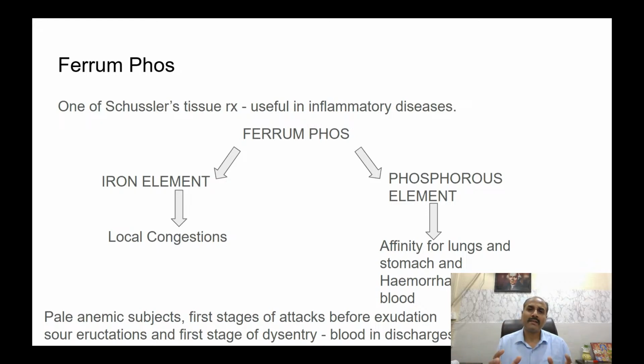So this summarizes for us how a ferrum phos patient would appear or how it was proved or how we would see it in clinical practice. But he also tells us that ferrum phos is a remedy that would be suitable to pale and anemic subjects which have some complaints before the stages of exudation. So what is exudation? When the infection has spread or it has started manifesting the symptoms which are beyond the control of the first stage of remedies, or it goes from the stage of inflammation to the stage of proliferation or infiltration in the surrounding tissues.